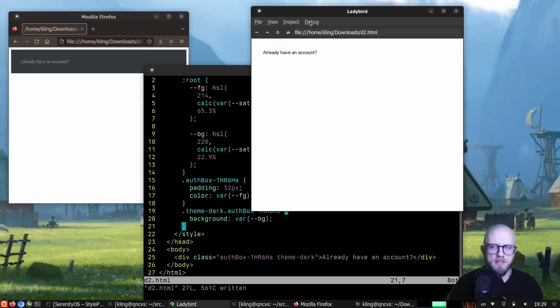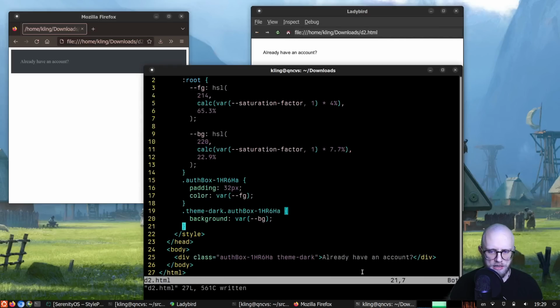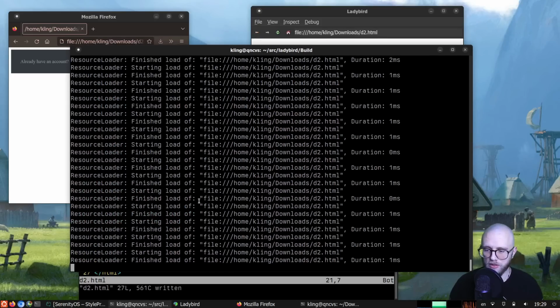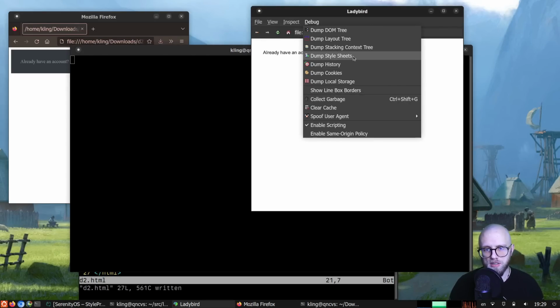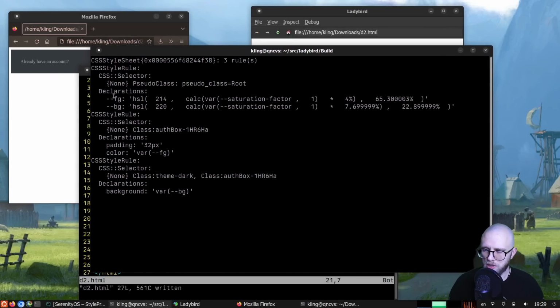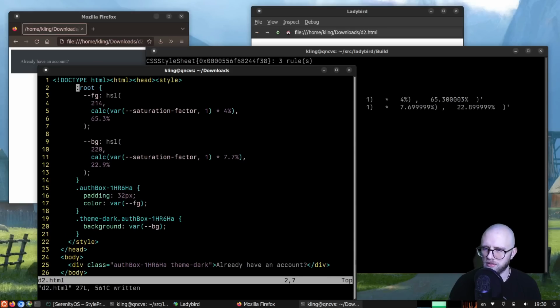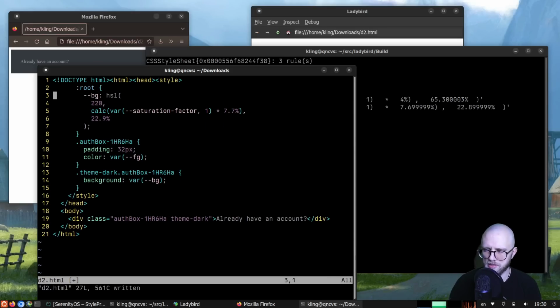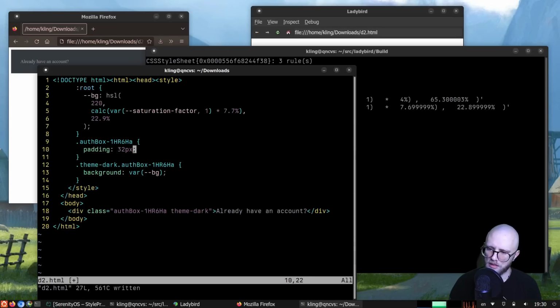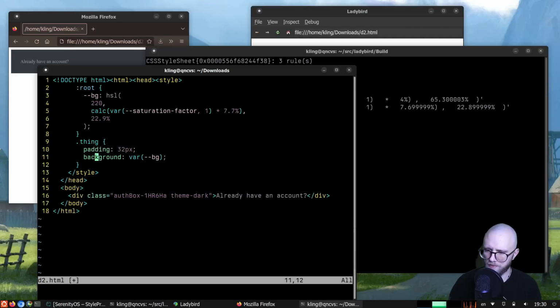What does the style sheet actually look like? So we have a function that lets us dump out the style sheet so we can sort of learn what we think the style sheet contains. So we believe to have these two variables. Okay, so we have BG is HSL 220. Actually, I think we can probably get rid of the foreground thing, because they're going to be the same problem, they're the same exact type of situation, right? So we'll just rename these to outer and, or no, they're the same thing actually. So we'll just call it thing.